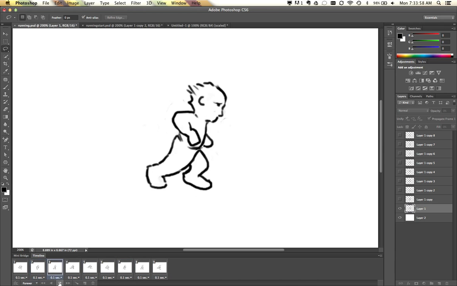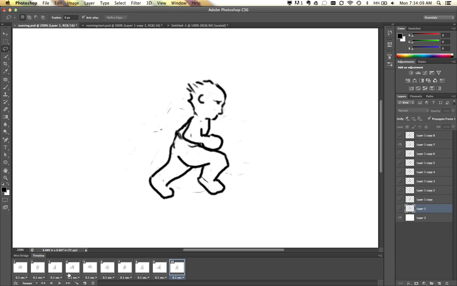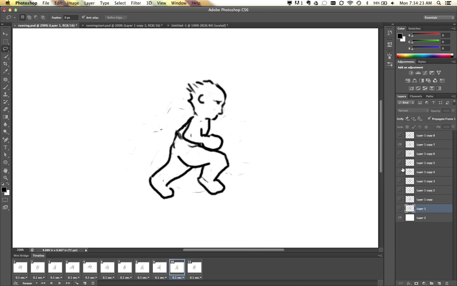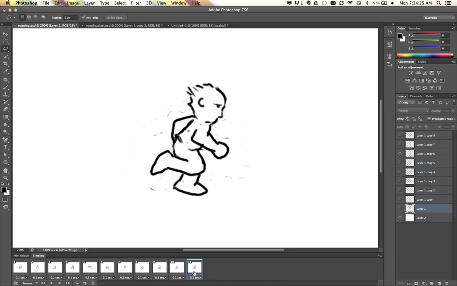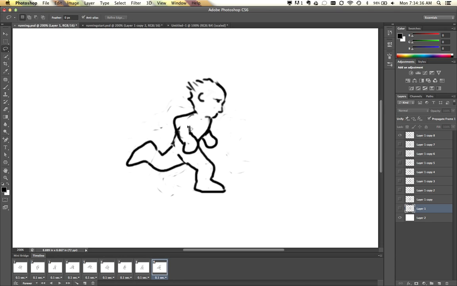Now another thing that I could do is I could use multiple layers over and over again. If I wanted to start over and say, okay, in frame 10, if I wanted to go backwards, have them step backwards, I could do that. Frame 10, frame 11, go back down the line. So I could create these animations however I want, whichever layer is visible. All I do is create a frame, select that frame, and then decide which layers are visible in that frame. And I can also get rid of frames if I just drag them over here to the trash can, the new ones that I created, if I don't like them.